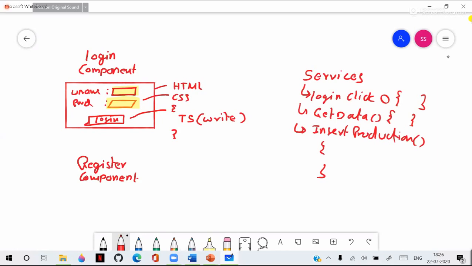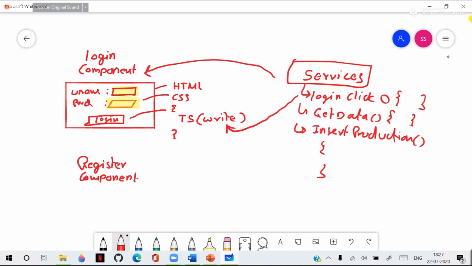Now we want these functionalities across various locations. So these services are injected into a component, so that it can access and use the service methods. Instead of writing them, you can import from services. You can inject the service and use it.